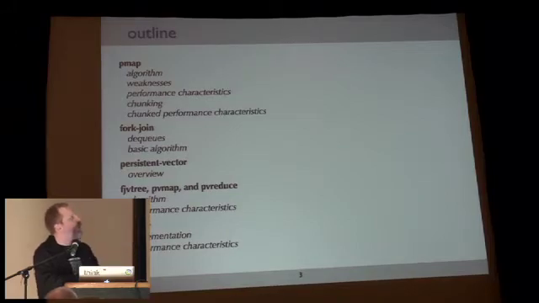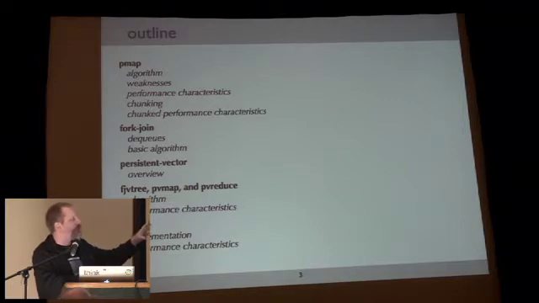So we'll start off by going over pmap, its algorithm, and some of its weaknesses. I've done some very minimal performance characterization just to get a sense of how it compares to map. I'll show chunking, which is a way of improving its performance in certain circumstances. Then I'm going to talk about fork join at the most general level and show that algorithm. I'll quickly overview the persistent vector data structure, and you'll see there are a lot of similarities in that structure to the way fork join works.